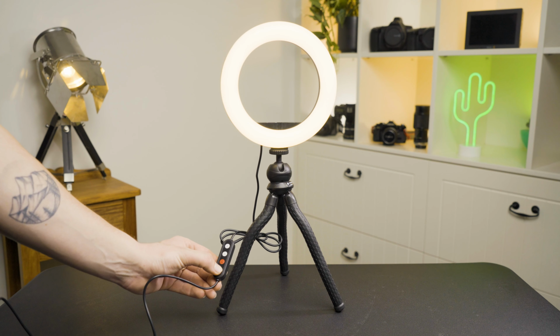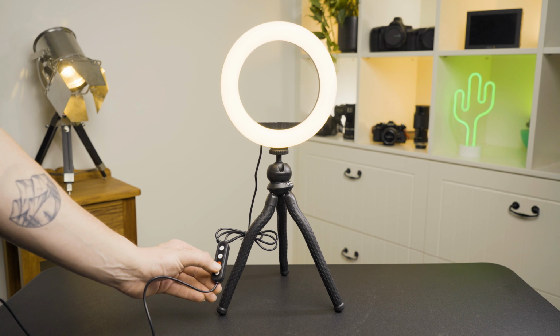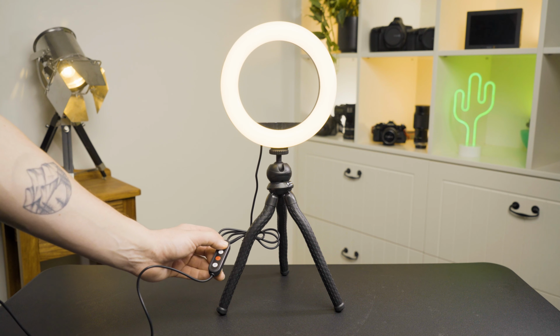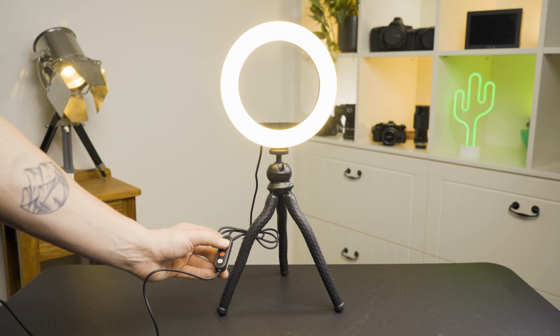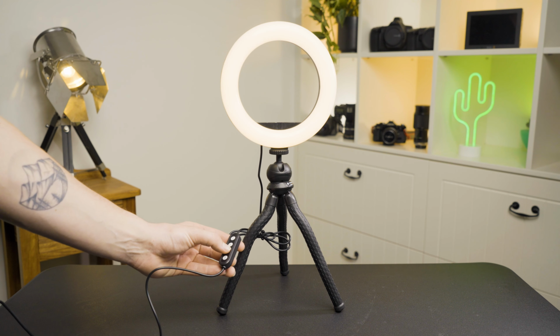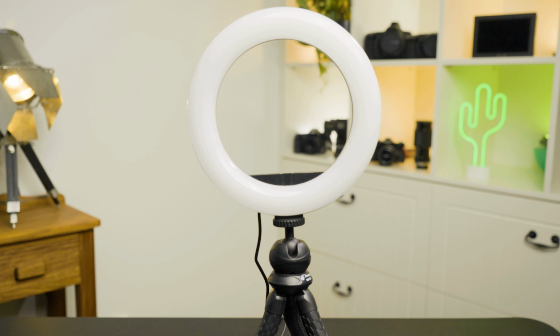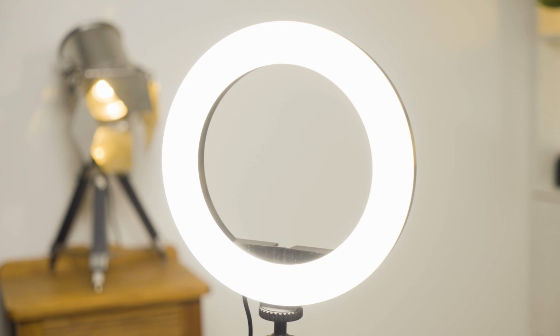This light has 3 color temperature modes in case you wanted a bit of a warmer light so you can have a warmer look on your face. This light is also dimmable, but the range of dimmability isn't that great and you always have to power this via USB. You can fix a USB problem by carrying with you an external power bank like we have here, but the reality is most of the time you'll probably be having this light table side, so it's always plugged into something like a wall or a computer. This is a really nice and basic light to just get you started if you want to get some basic lighting for your streaming or your video calls.